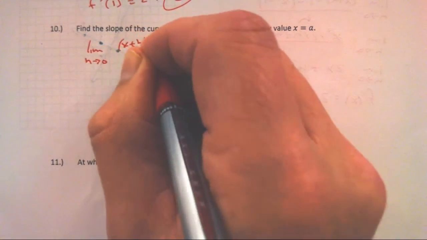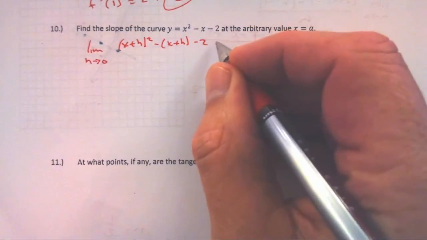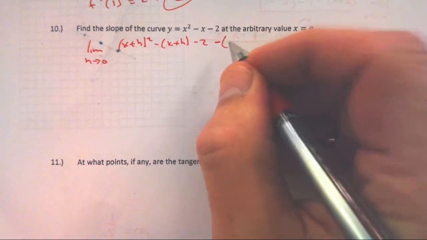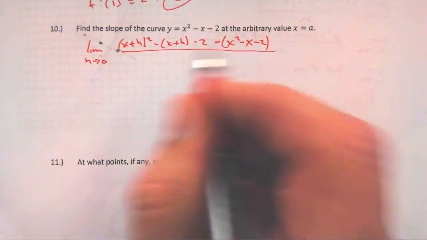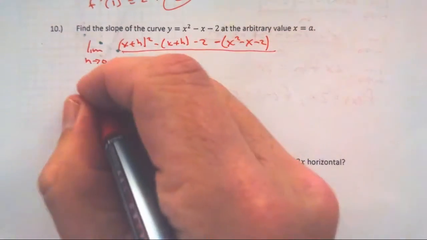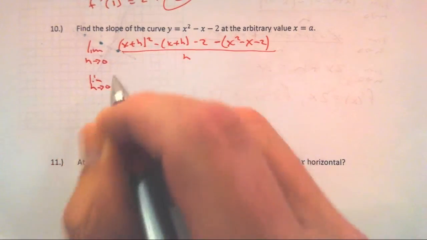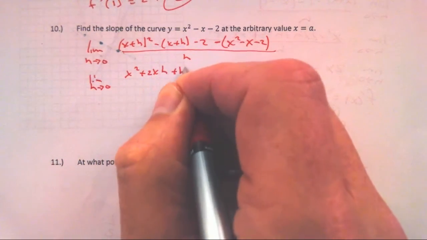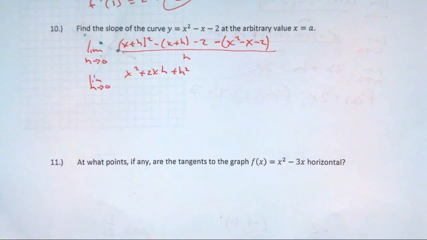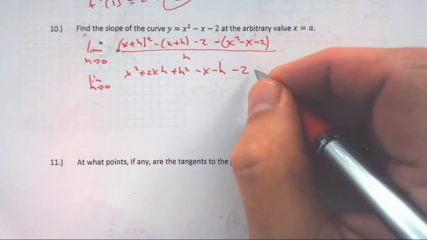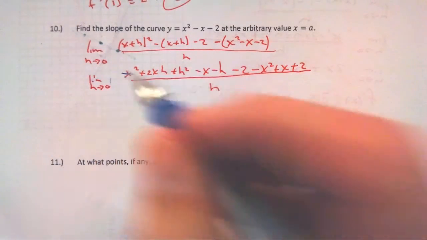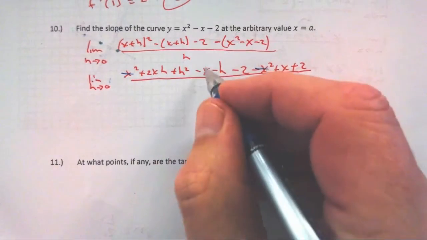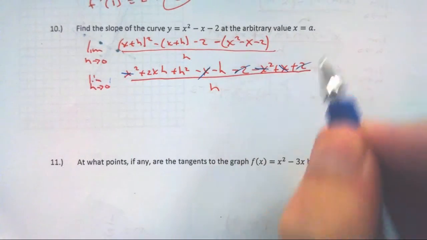Okay? Limit as h approaches 0 of (x plus h) squared minus (x plus h) minus 2. The next thing I'm going to write is minus parentheses x squared minus x minus 2. Don't you dare forget that. You'll be really frustrated. All on h. So limit as h approaches 0 of x squared plus 2xh plus h squared. You're probably pretty good at foiling out perfect squares now, binomials. Minus x minus h minus 2 minus x squared plus x plus 2. Let's make sure everything that needed to cancels. x squared needs to cancel. It does. x needs to cancel. It does. Minus 2 needs to cancel. It does. Everything else has an h.